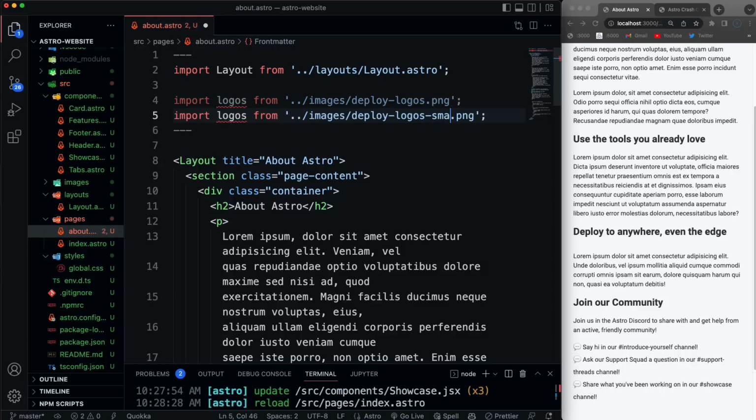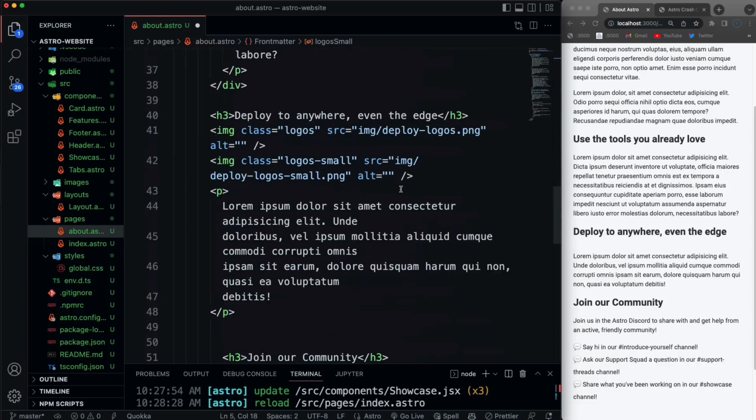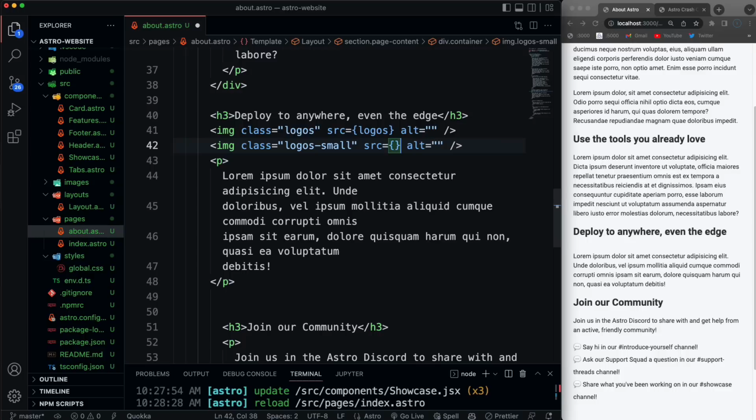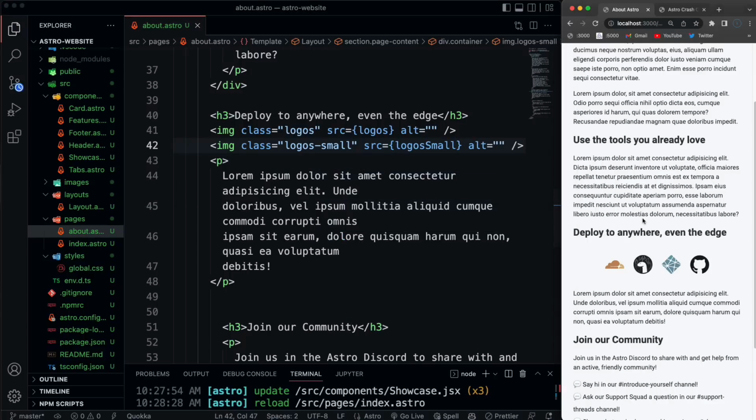We also want the small version, and let's replace this with logos, and then we want to replace this with logos small, and save.